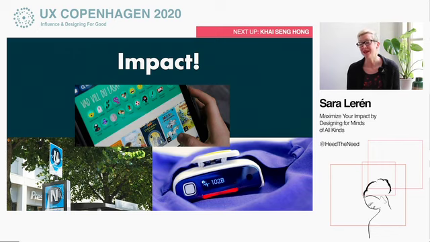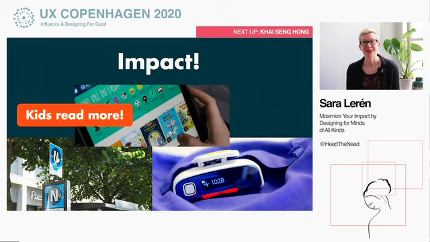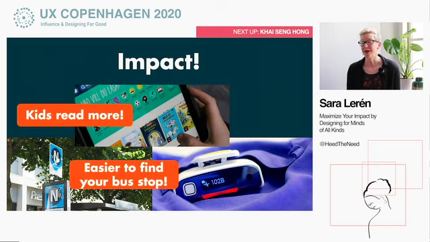For example, it can be getting more kids to read by designing an app for reading based on their needs. Or it can be making it easier for people to find their bus stop by making sure that the bus stop sign can be visible from more directions.